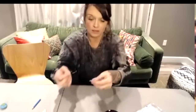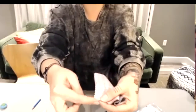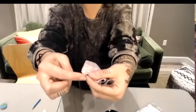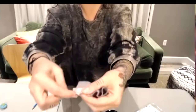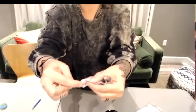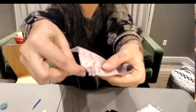Now I'm right-handed. So I use my left hand to bunch up so that I can get my pointer finger on one side, my thumb on the other side, and help guide the needle through. I'll stand up here so you can see. I'm going to put the tip of the needle through the back, and then push it back up to the front. I'm using my thumbnail on the front, and my pointer finger on the back to guide that needle. So you go down, and you come back up. Then you keep bunching it up on your needle until there's not any more room on your needle.